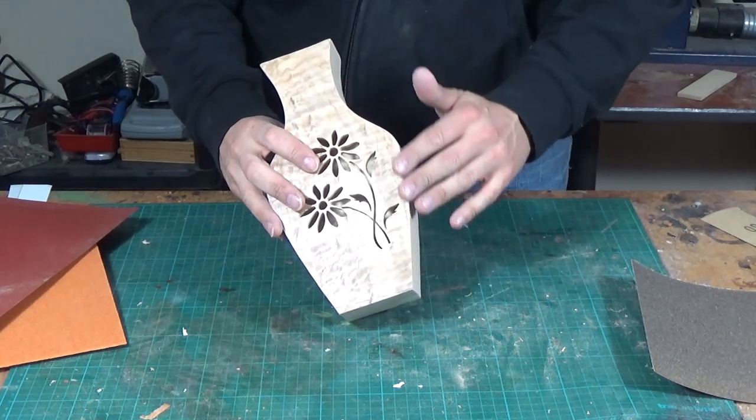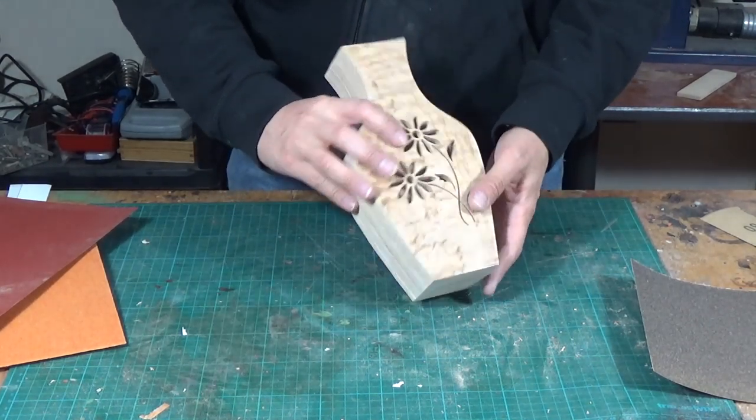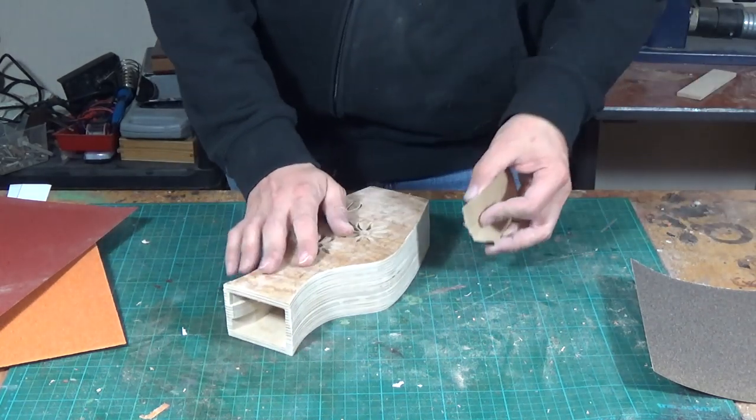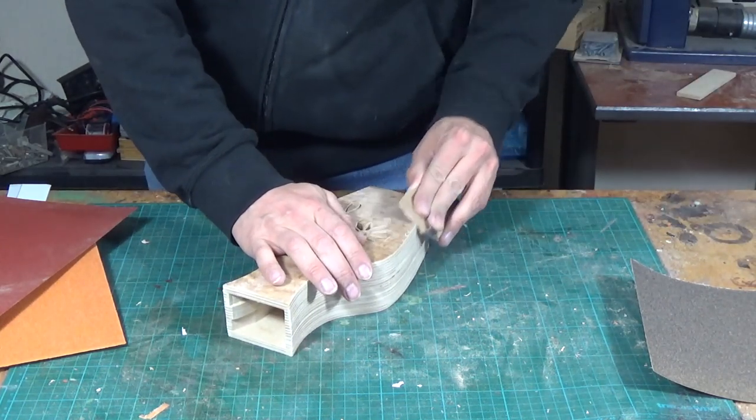To round over the edges, I could use a router, but with plywood and veneer, I'm afraid of tear out. So I round over the edges using sandpaper.